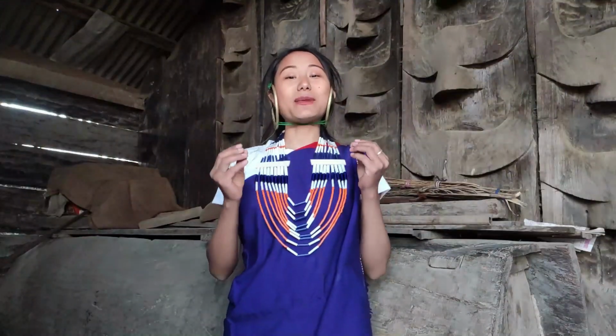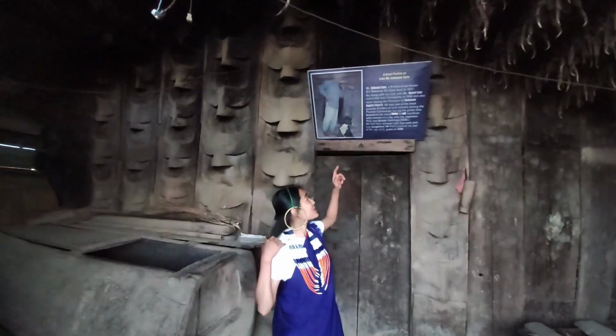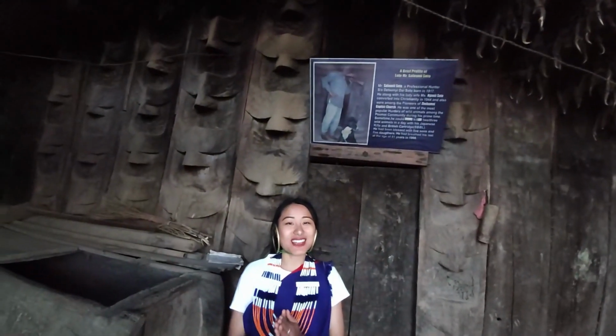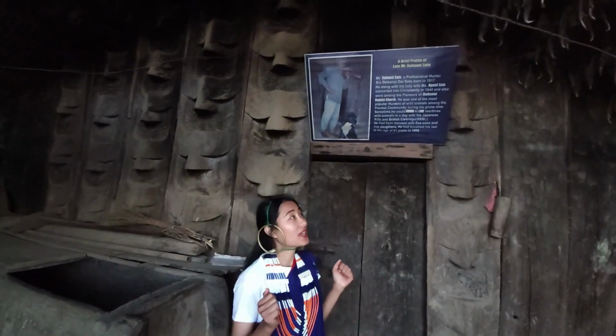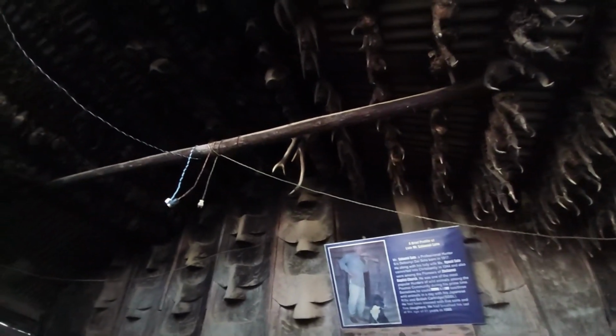So right now I'm in my great-great-grandfather's place and would want to show you some antiques. This is a more than 100 years old wooden barrel. It's used to ferment local rice beer, so they store it in here. And my grandfather Salone Soto was one of the finest hunters during his prime time, and there are around thousands of animal skulls in here.